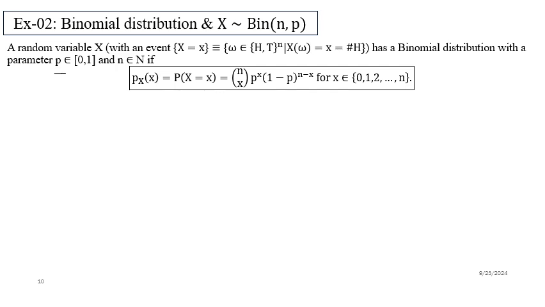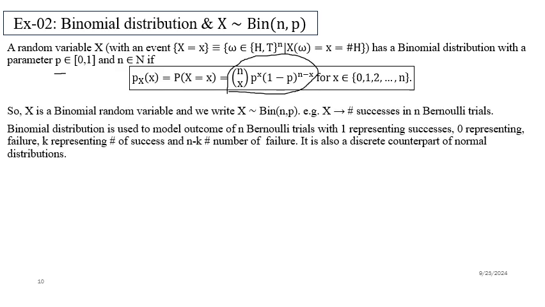How many such outcomes would there be? n choose x. That is a combinatorial problem. So what is the probability of x successes? n choose x, p to the power x, 1 minus p to the power n minus x. So this one is taking the form of what? A binomial coefficient. That's why we call this distribution the binomial distribution, and the corresponding random variable the binomial random variable. Are you getting the meaning of this or not? The binomial random variable is counting the number of successes in n Bernoulli trials.